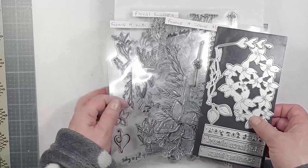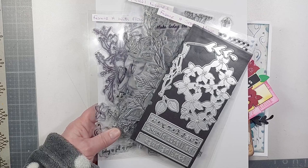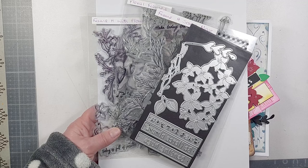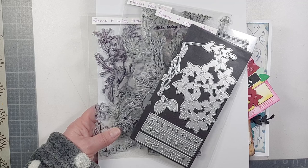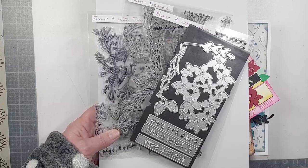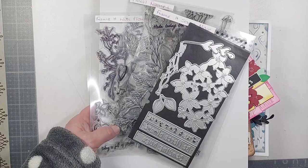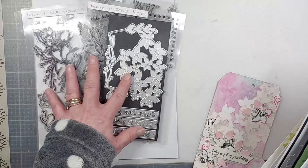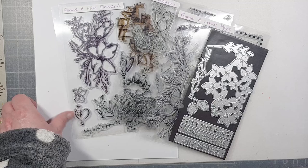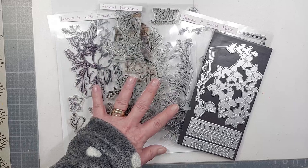Watch this space — you'll see everybody sharing samples over Saturday and Sunday. The launch is on Creating Craft on Sunday at 3 o'clock and again at 7, and they may be on the Dolly Dimples website from Monday — Charmaine will confirm the actual date. Thanks so much for your time and company. I hope that gives you a little bit of an insight into what's coming from Shady Designs and how much possibility and scope there is.